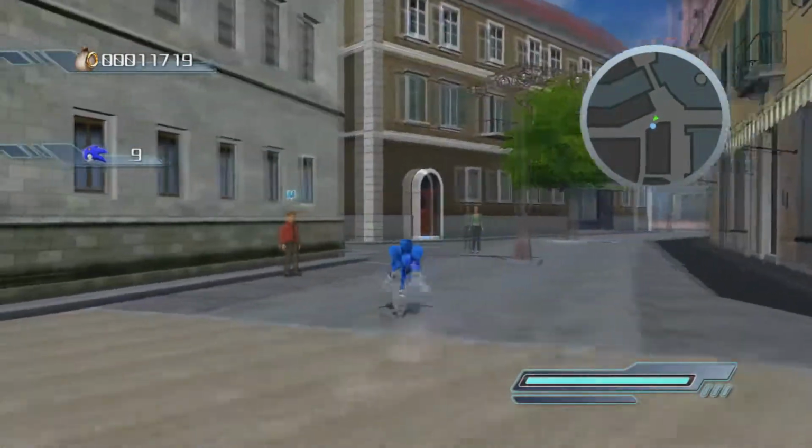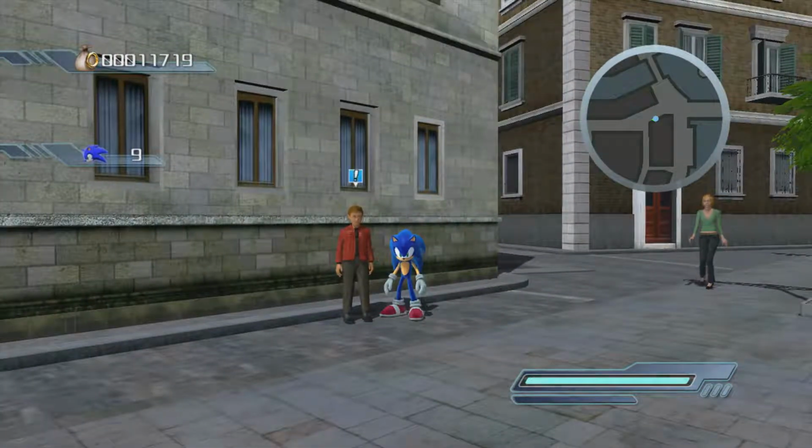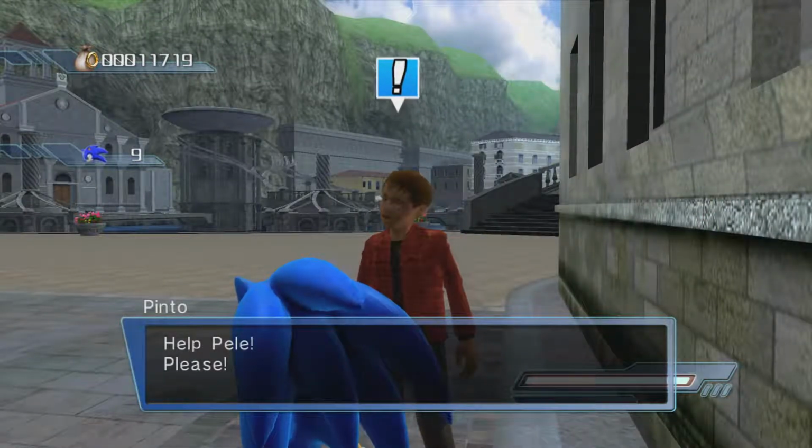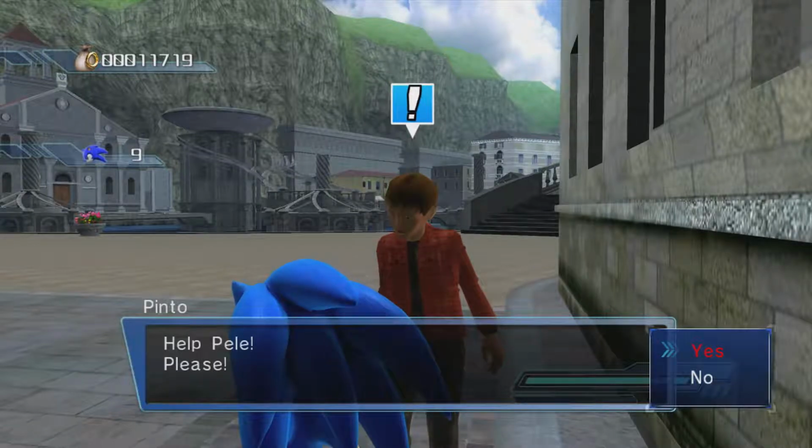Anyway, the first one I want to do is this one, just because I want to get it out of the way. Help! My precious Pele is over there. Help! Pele. I'll go get your dumb dog.